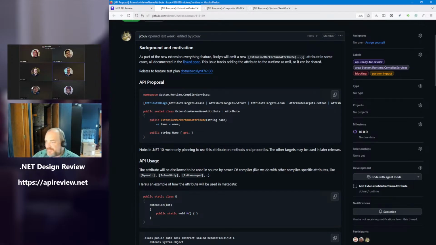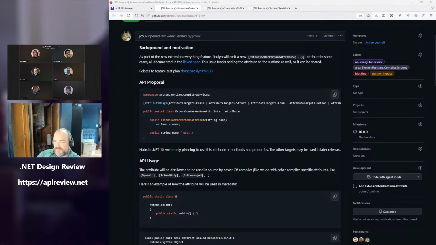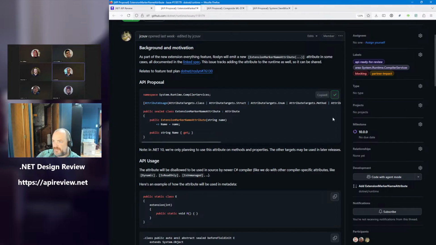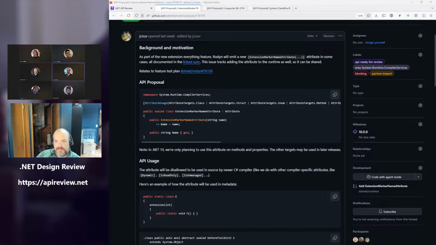As part of .NET 10, C# 14, we're shipping the extension everything feature, which includes methods, properties, operators. Some other types of members didn't make it into C# 14, but we will likely take another look in future releases.